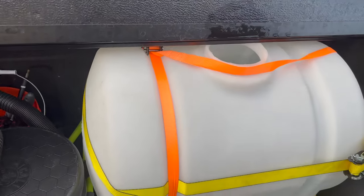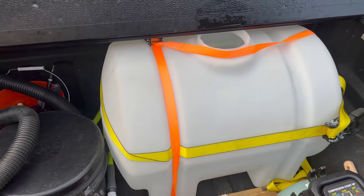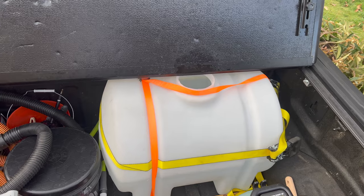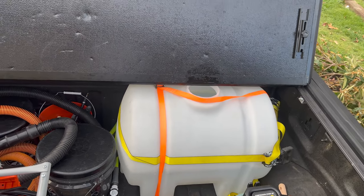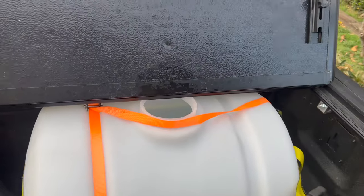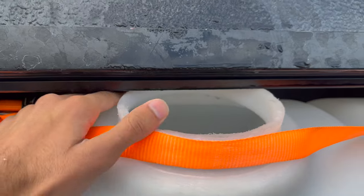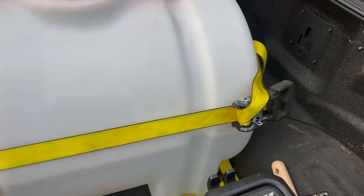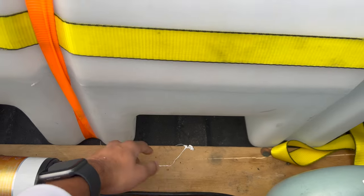Starting off in the very back, I've got a 35-gallon water tank that I bought at my local Tractor Supply. Got it for about $200, which is more than usual. I've been seeing a lot of those on OfferUp and stuff like that, so you really don't have to go that route — you can get these for pretty cheap second-hand. It has been modified from the top just so I can close the tonneau cover. I've got a few ratchet straps around it to keep it in place, and a big piece of wood that also keeps it in place.